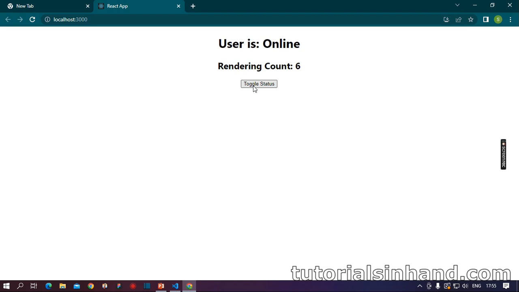Basically, this strict mode is helpful during the coding session or during the development of the application. So I hope the concept of this useRef hook is clear to you. You can also consider watching another previous video where I have talked about refs in React using class components. Okay, so let's go back to the slide.